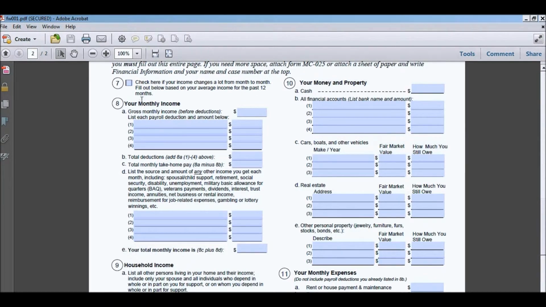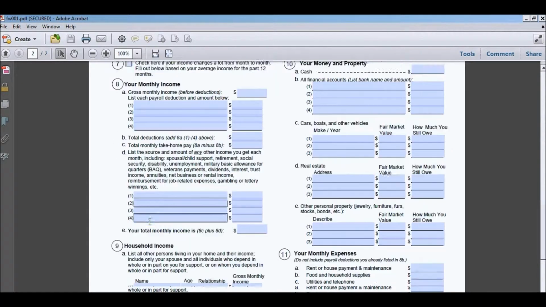So if you're being sued, you have to put down in bubble 8 right here all the stuff about income, deductions, any other source of income that you get, like unemployment. All that stuff is going to be in bubble 8, or section 8 right here, and that's going to be for you personally, the one who's being sued in this case, or you're the plaintiff and you want to prosecute this case on your own. All this stuff in bubble number 8 applies to you.